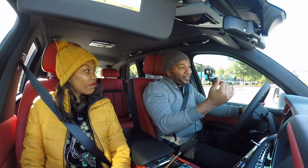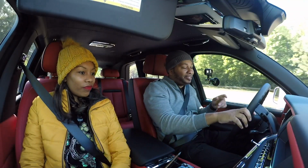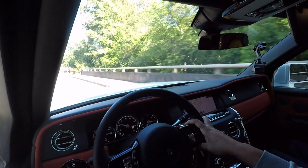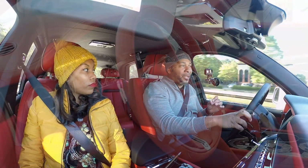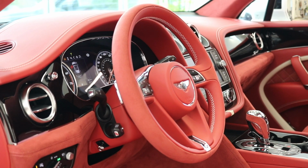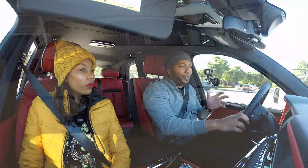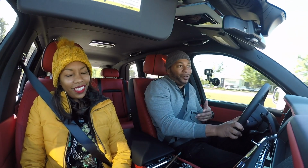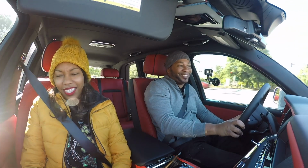And then the driving impressions. I've driven both the Bentayga and the Cullinan. I feel like I could just steer this car with my finger. It's so light and buttery. In the Bentayga, you have to put a little bit more muscle in there because it's a little bit more driver engagement. You get more feedback from the wheels on the road, and that's what you want in a car that's built for the driver. In the Bentayga, we would have floored it already and done the hold-on-to-your-butts test. And here, you don't feel the urge to do that at all. No, I don't. I'm cruising, baby.